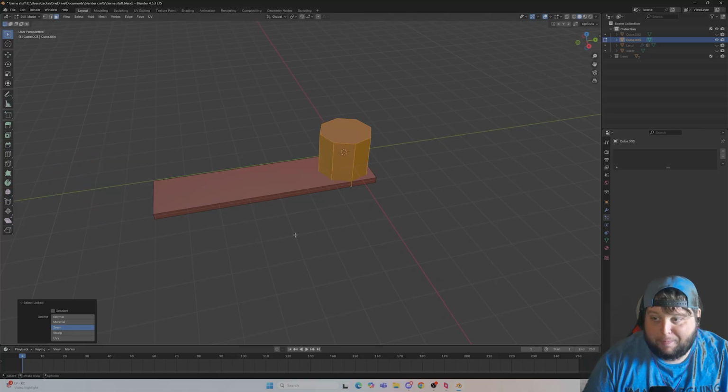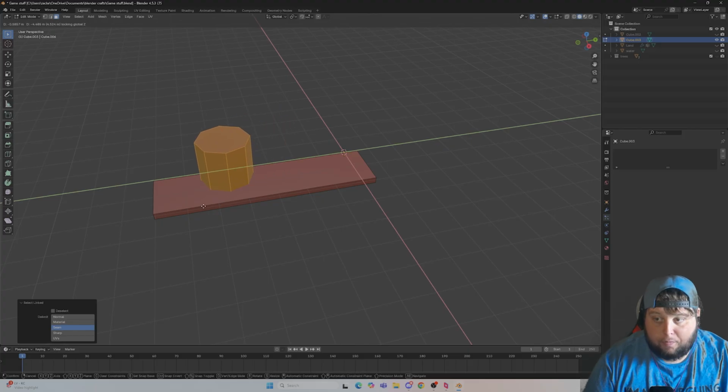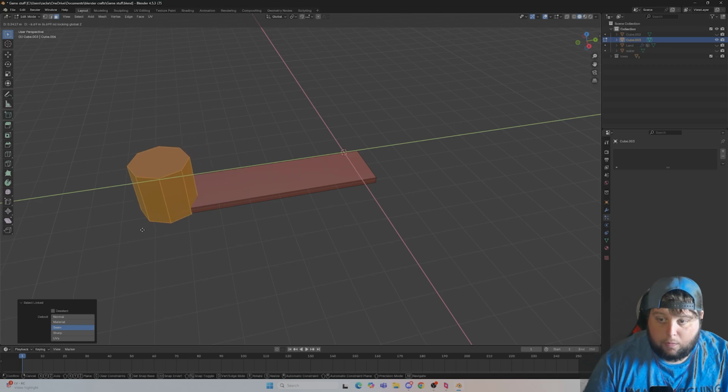G, and then let's do Shift Z. Now that'll move X and Y, but it won't move in the Z. So you want that on your corners, because that's the posts that hold the thingy up. Just drop it there.